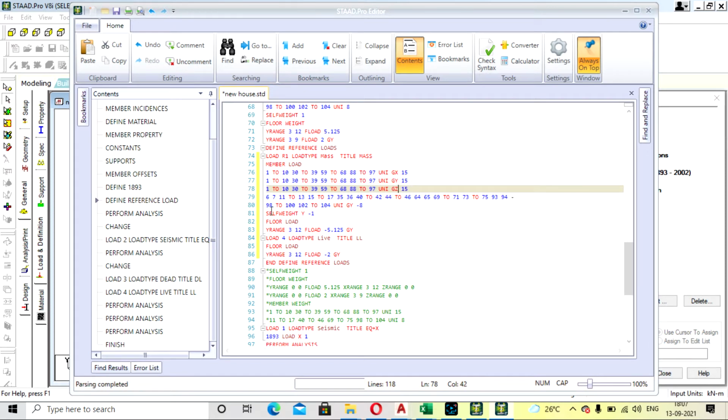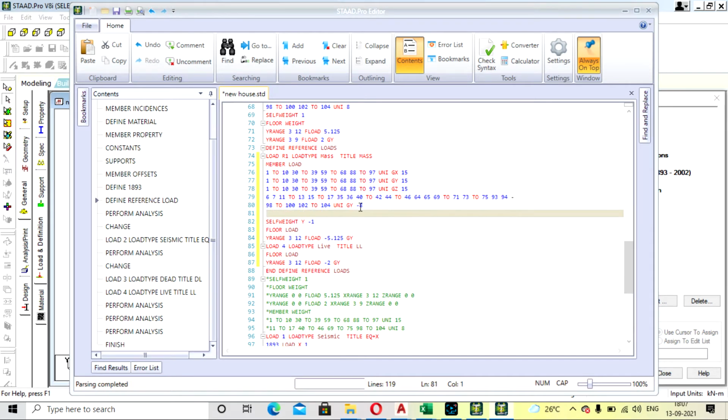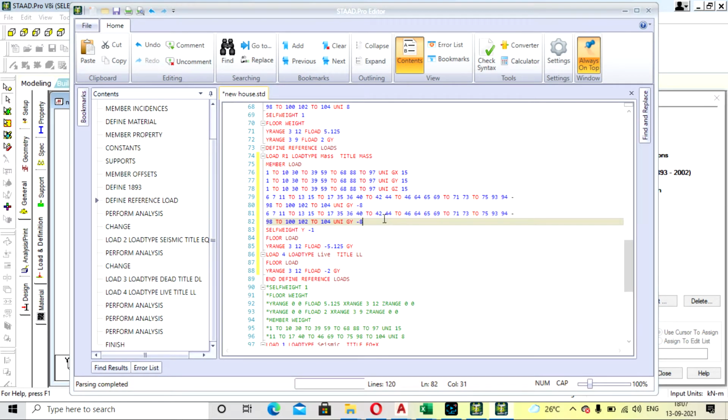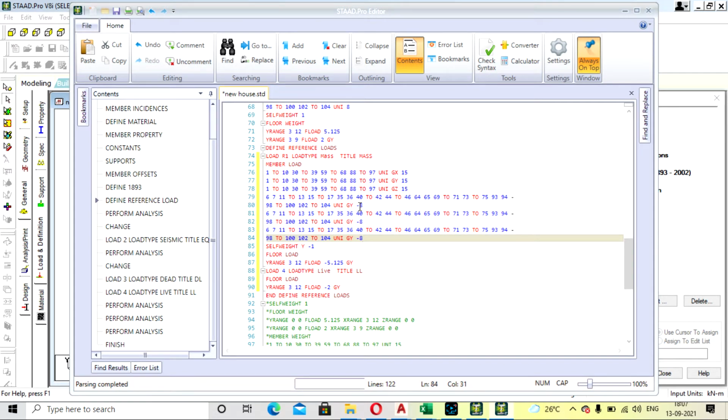Okay, so here you have to do the same thing for the other load. Just copy all the loads with Ctrl+C and Ctrl+V, and again Ctrl+V for all three directions. So minus is removed from everywhere because the seismic load is used to calculate the weight, not the load on the beam. Okay, so gx, all three directions we are using. Okay, so that's why we are giving this value. Okay, that was correct, gy and gz.